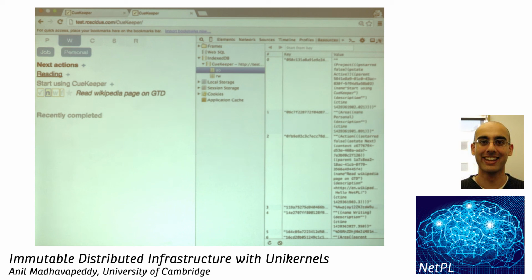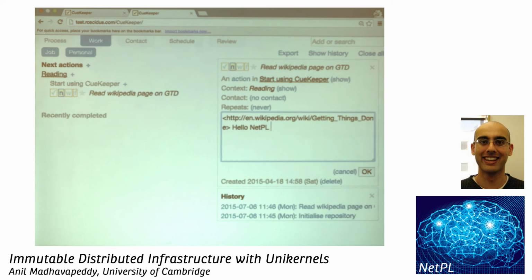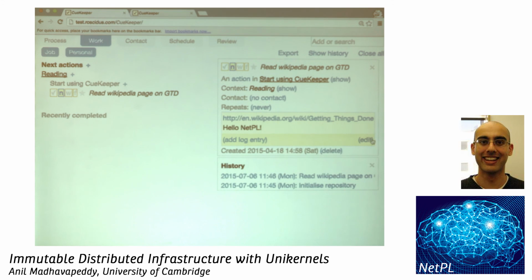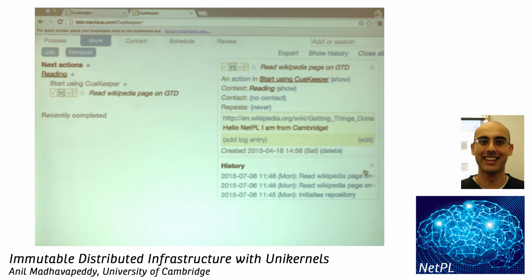So if we stop this though, the reason this is interesting is because when you build these high-level applications, we define the merge functions. So let's say here, for example, I introduce a deliberate merge conflict. Hello, my name is Anil, and in this case, I am from Cambridge. Notice I have not committed either of these, but I will commit the I am from Cambridge one, and then I'll shift tabs, and then I will commit the my name is Anil.